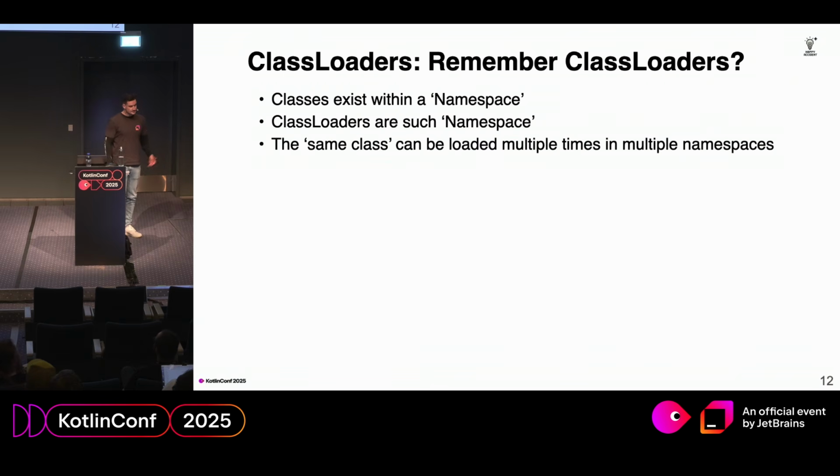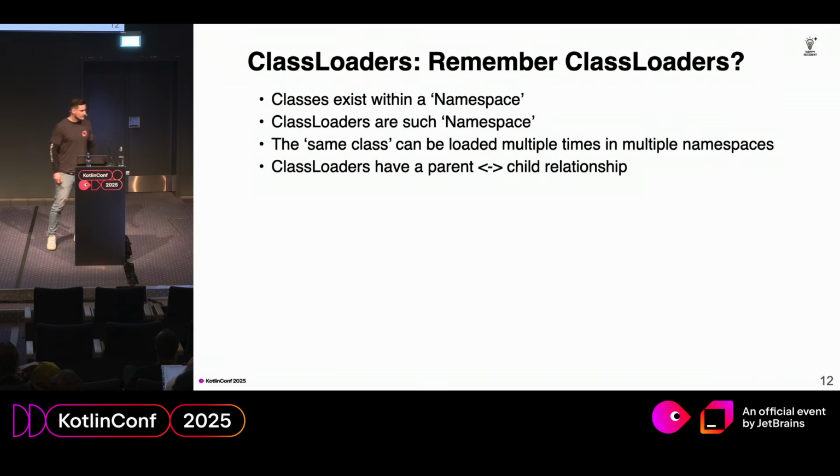And that means we can practically load the same class multiple times, with such class loaders being completely separated from each other. We could even go as far as loading two entire applications into the same JVM and have them run inside this one container. Last important thing for us to understand is that class loaders have a parent-child relationship, meaning that children can typically access the classes from the parent, but not vice versa.